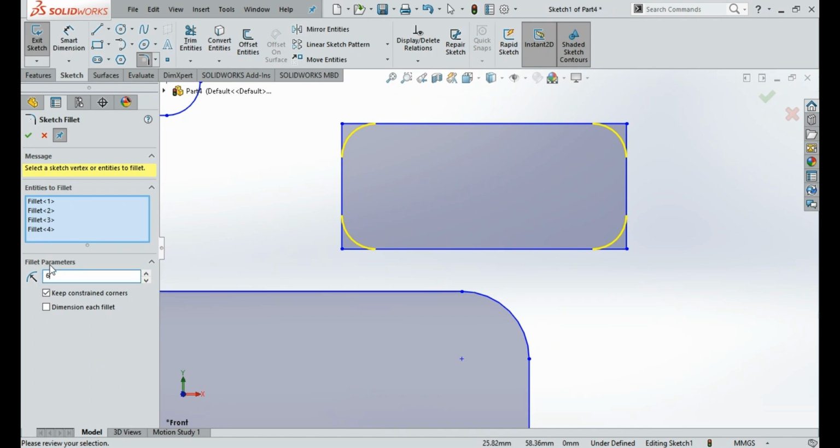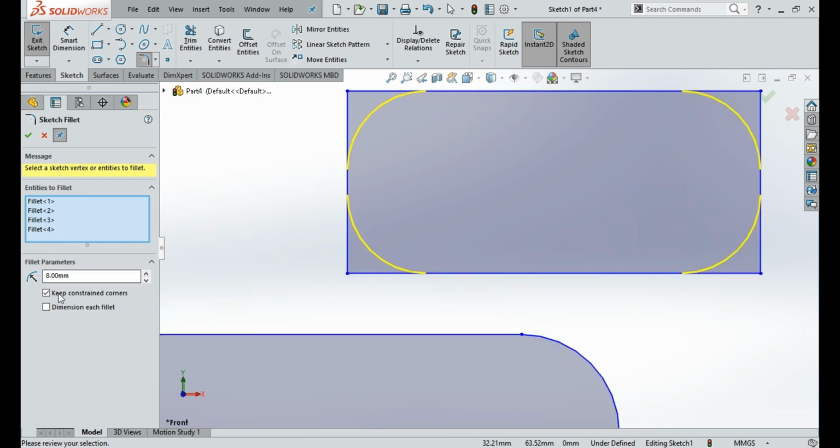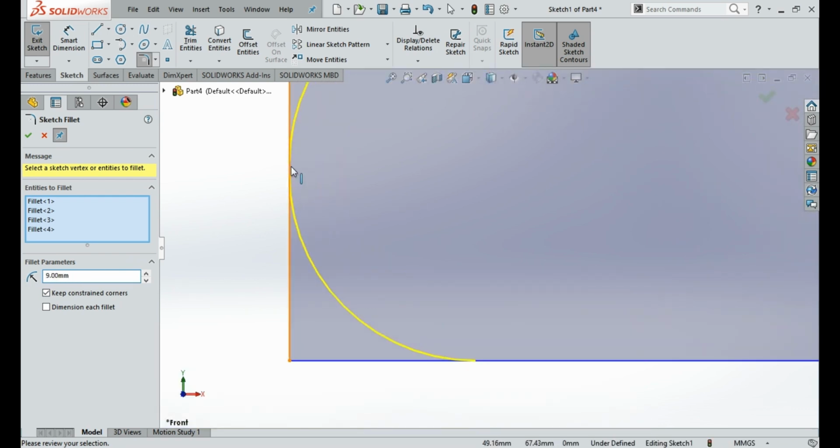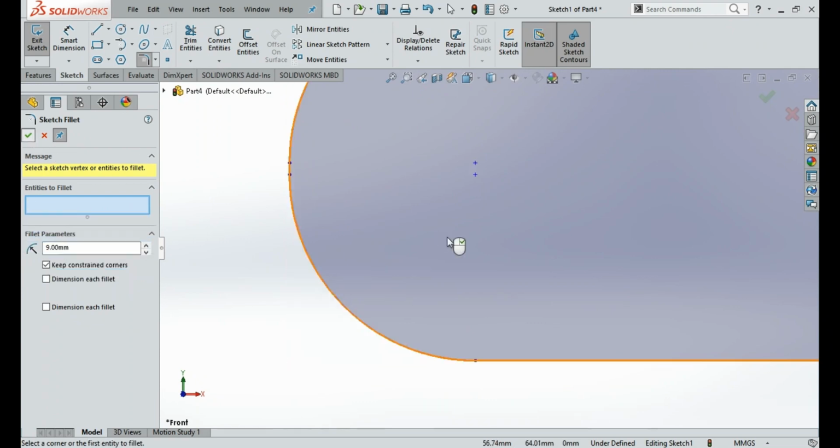Let's use 6, that works. Then let's try 8, it will work, but if I try 9 or 10, I doubt it will work. Now the vertical line is still there.